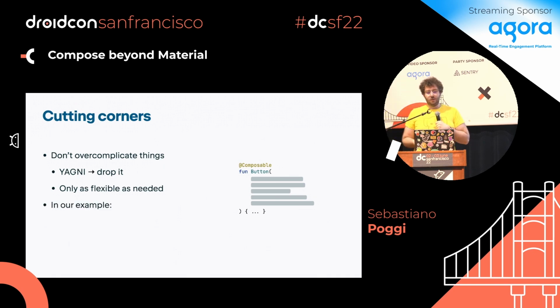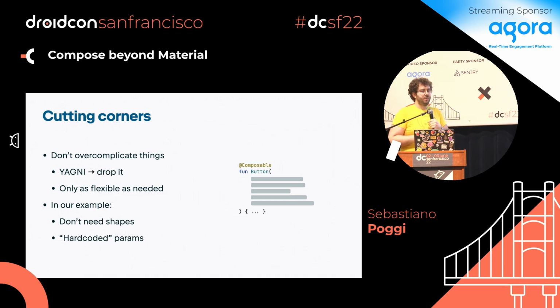In our example, Duolingo doesn't have different shapes. If I'm implementing the Duolingo design system, it's always rounded rectangles with rounded corners. So it's done. You can just use whatever normal shape you have, you hard code the values, it's always the same. It always comes from the theme, and you cannot override it. And the only thing you need to pay attention to is the layout direction.